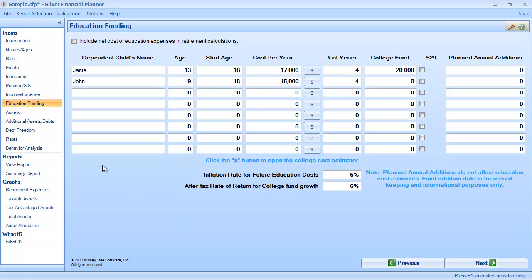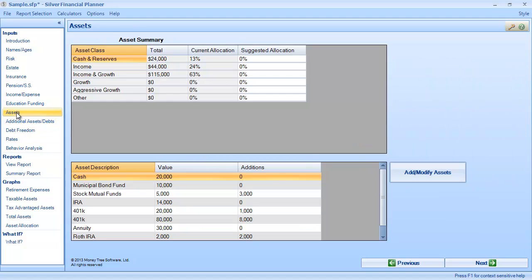Once you're through with this section, you can move forward to assets, and this is where you're going to be spending a little time entering in all the investment type assets that the clients have. So we can see a summary of what has already been entered. We can go ahead and modify existing entries or add new entries by clicking on this Add Modify Assets.